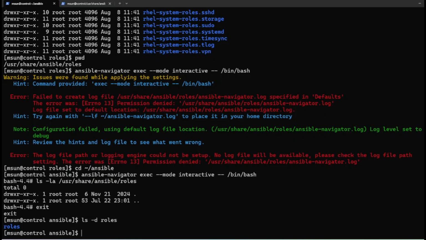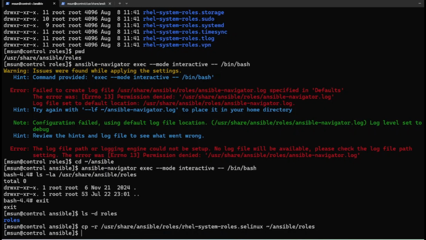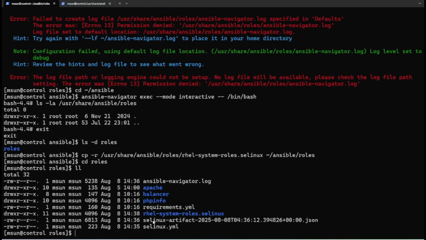Okay, now let's copy, using -r recursively, everything under this folder to this roles directory. Let's check. cd roles. Yeah, it's there.